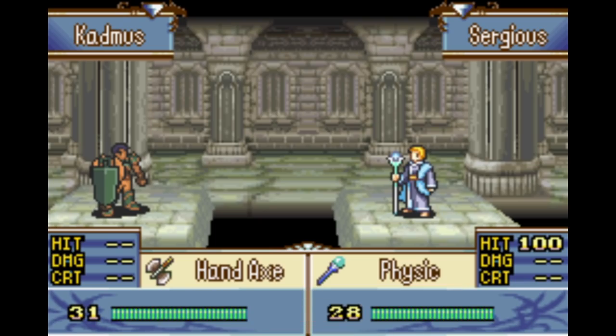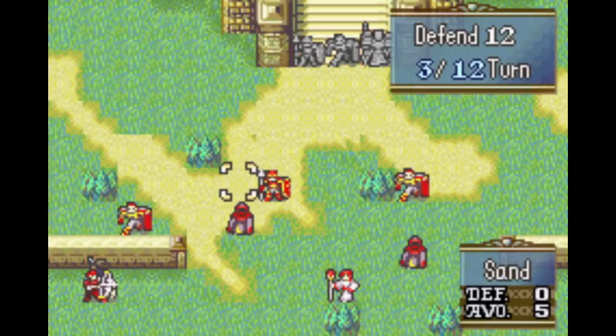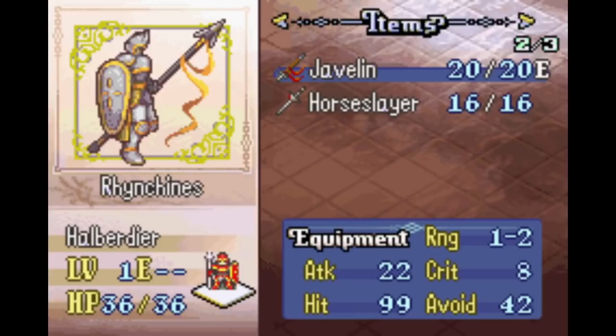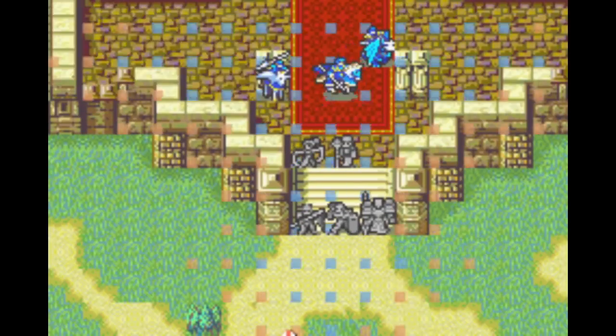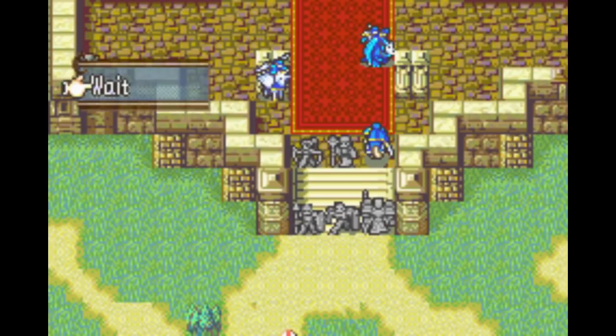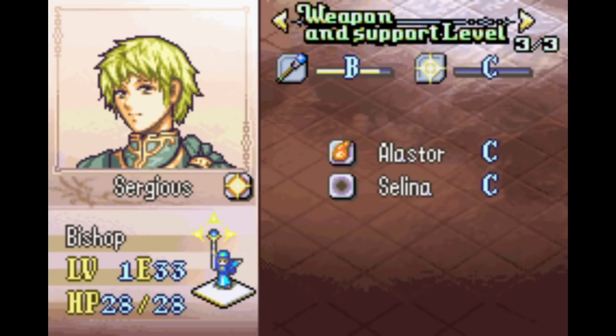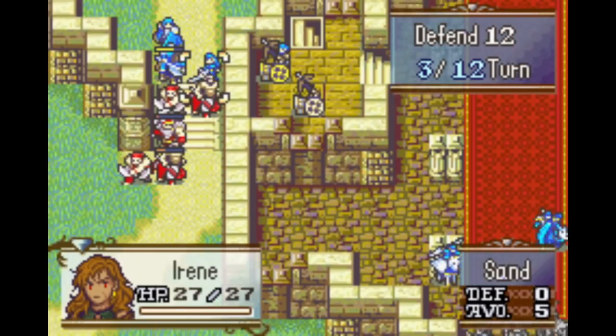It's so tempting to trade him the Brave Sword. I mean, he's in range of one shaman only. And I guess this guy with his javelin. Let's give him a better chance to survive. Let's give him the Brave Sword. Not a big fan of it, but it is what it is. How close are we to fortify? I think one more turn will do it.